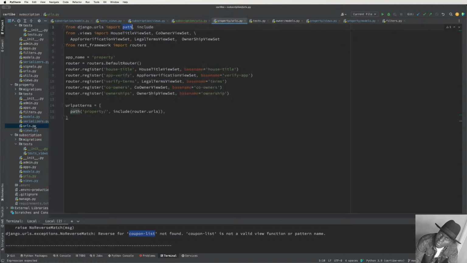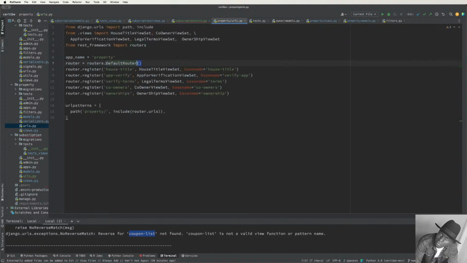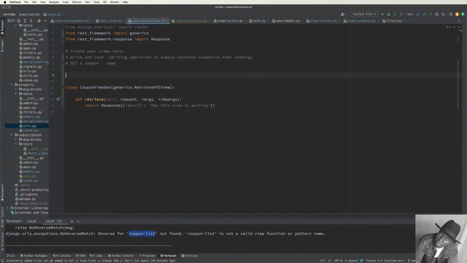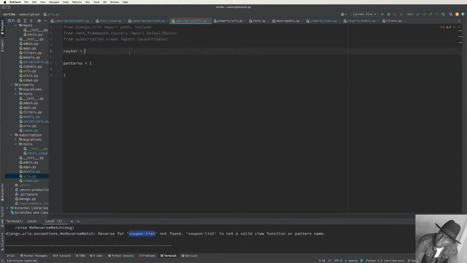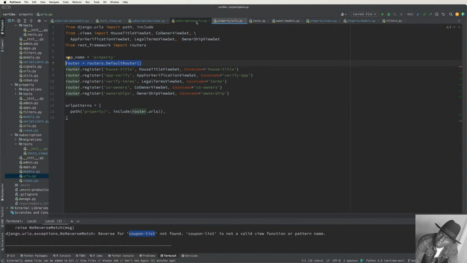Router equals default router, and then on the router we're going to register.